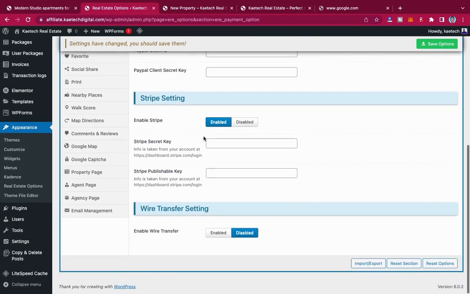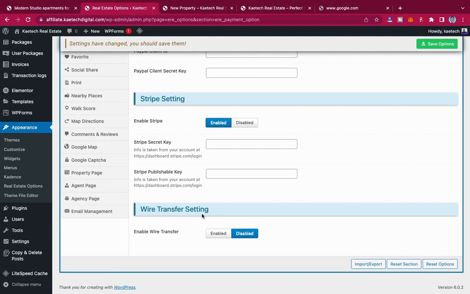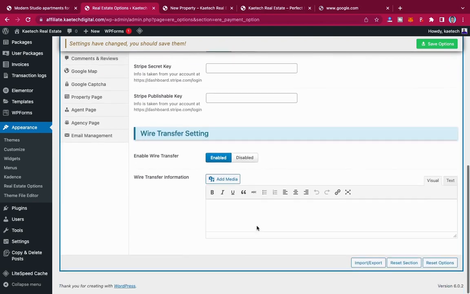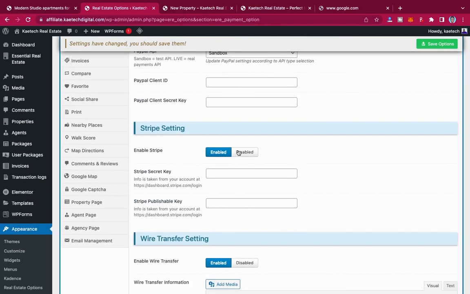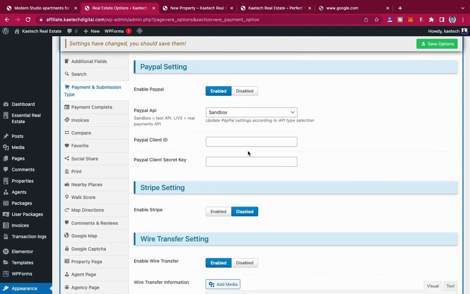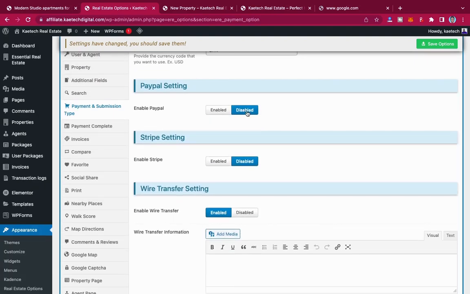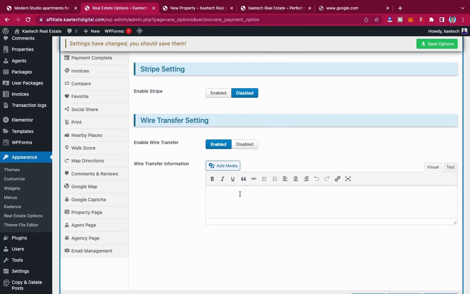So that is it. If you want to accept wire transfer, you can enable wire transfer, and then enter all the details that you want over here. Let's say I want to disable these ones over here, and use this one, which is wire transfer.